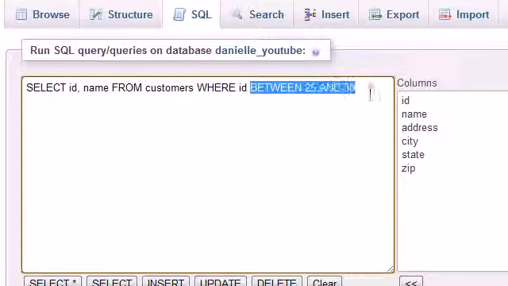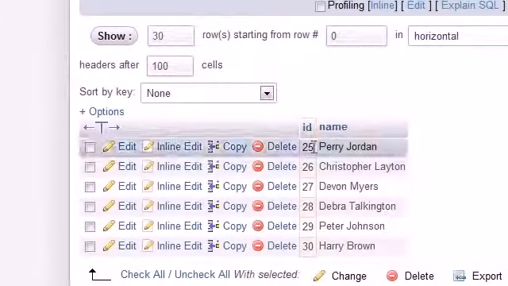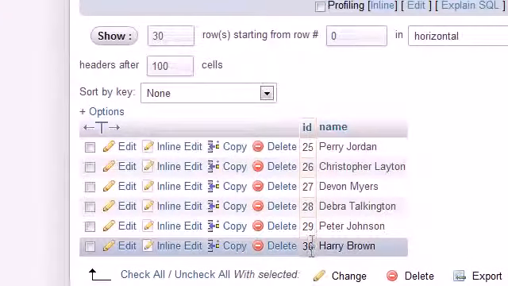So this is kind of a weird test. It's not like an equal sign or a less than sign. You actually need some keywords, and what this is going to do is return all the data where the ID or this value is between this and this. So remember, whenever you use the keyword between, you need two values using the and keyword. So of course, 25, 30, there you go, just as expected.